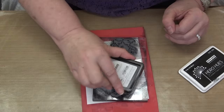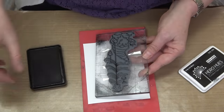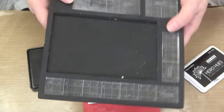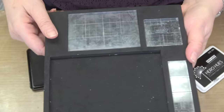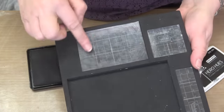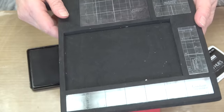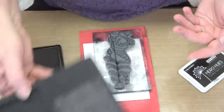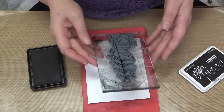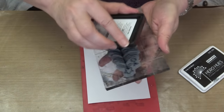So I'm gonna ink up. This is an acrylic block for those of you who have never seen blocks before. We sell a couple different sets. This is the Couture Creation set. Each one of these is a different size block. If you have a smaller stamp, you want to use the right size block for the right size stamp. Once you own these, you never get rid of them. You use them again and again, just like you use the stamp again and again. So I'm going to ink up.